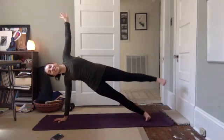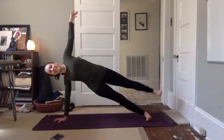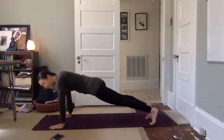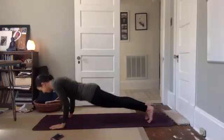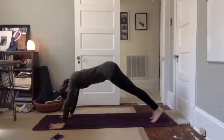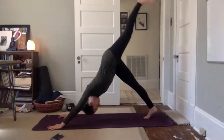Can you lift the top leg up? Keep breathing. Top leg comes down. Top arm comes down, come back to plank, lower down, chaturanga. Upward and downward, take it back. Left leg lifts up, reach high.